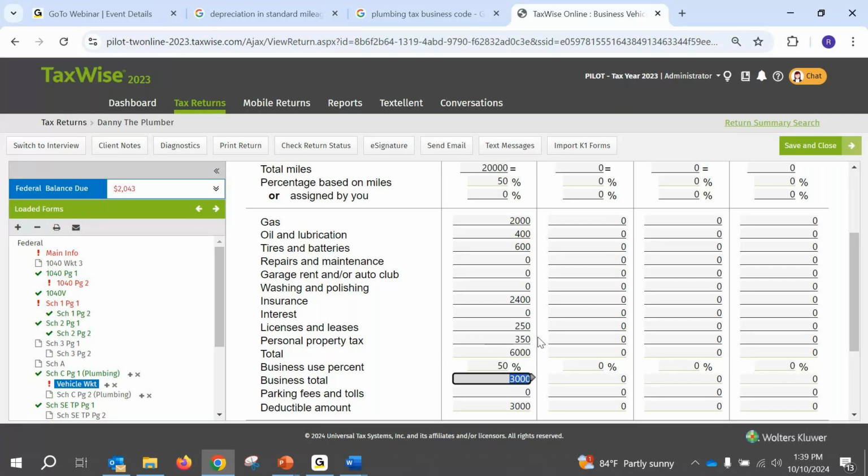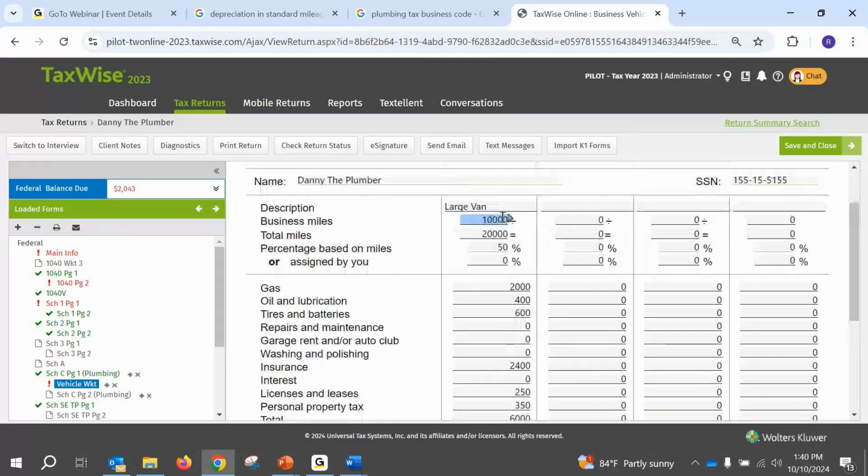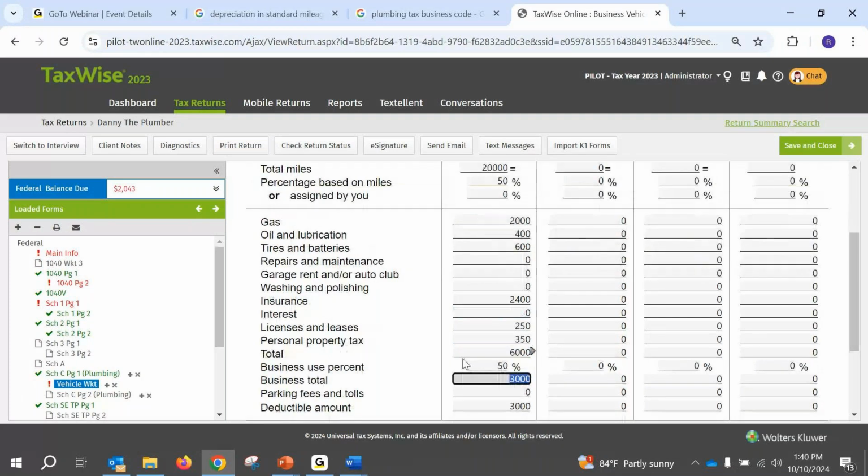I was going to take as much guesswork out of it as possible to just make sure that whatever information I have, even if it's an estimate of the miles, that was going to be my basis for taking the deductions with the IRS. And, really, I think the more returns you do, you'll be able to see how many business miles they drove. A lot of times it becomes very evident which one is going to be the greater tax deduction benefit without really having to go through each and every item.